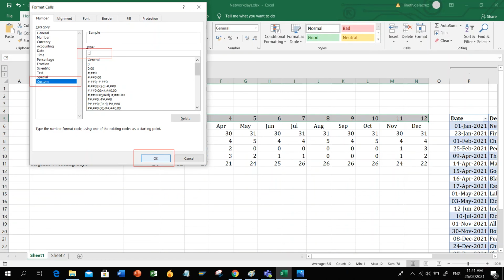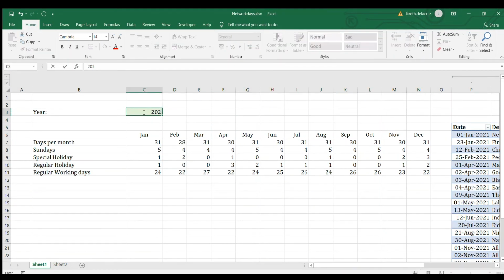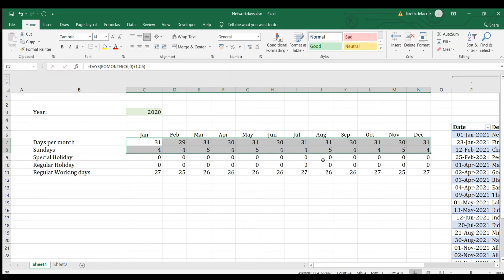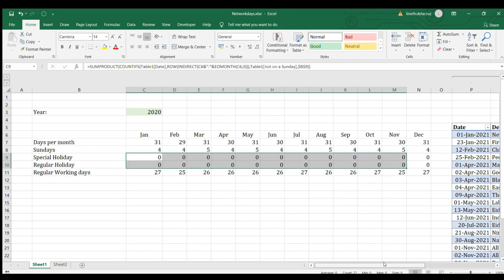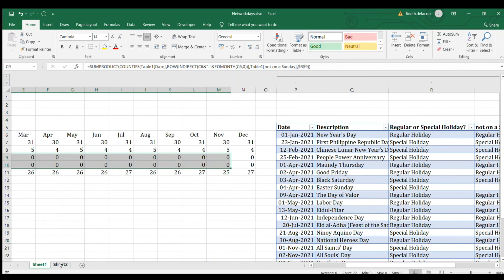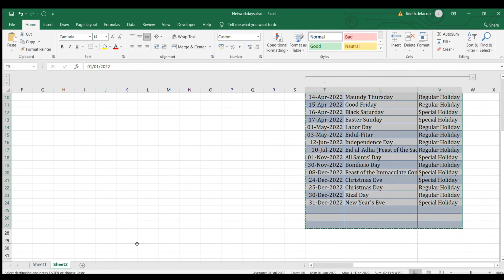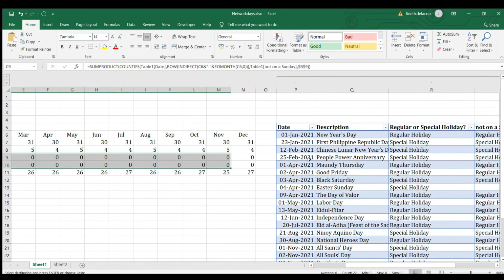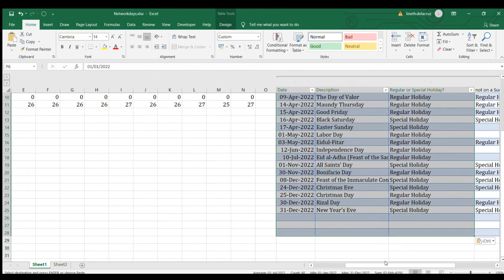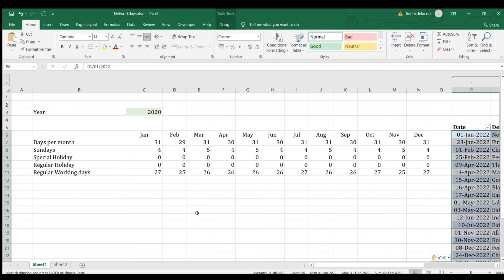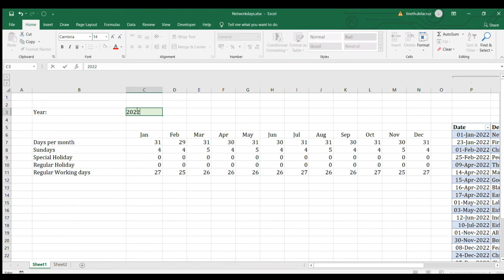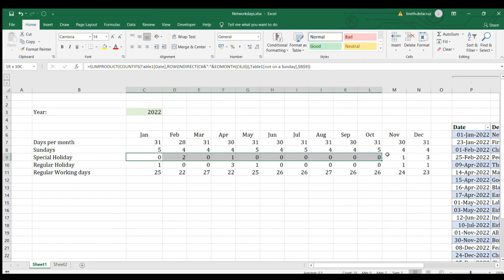That's it. Now change the year. This part is now updated. This part is not, of course. You just need to paste all the holidays in here. Let me just make an example here. I already prepared that part. Let me copy and then go to Sheet 1 and then paste it here. Let me check the answer in here. This is 2020, sorry. You should have 2022, and that is now okay. If you want 2020, just paste all the holidays in 2020, and all the data in this table will be updated. And that's it.